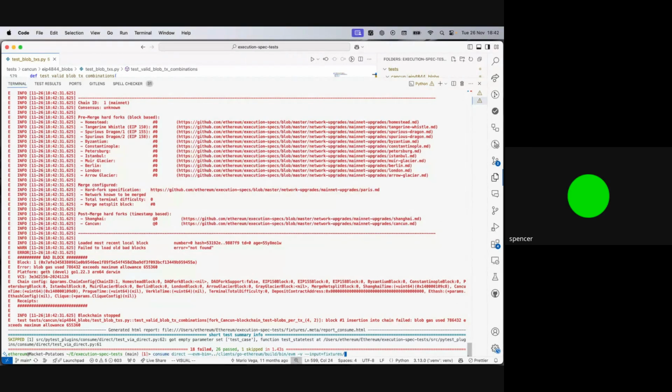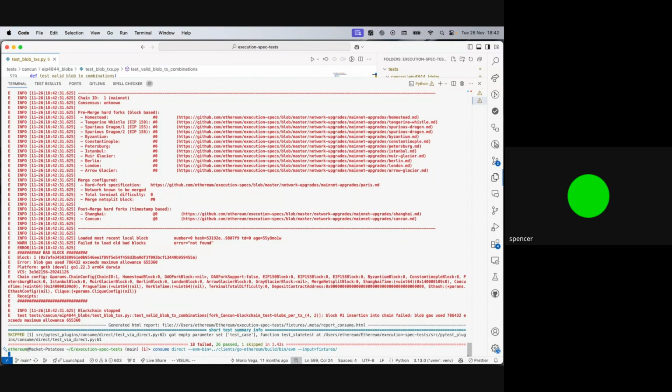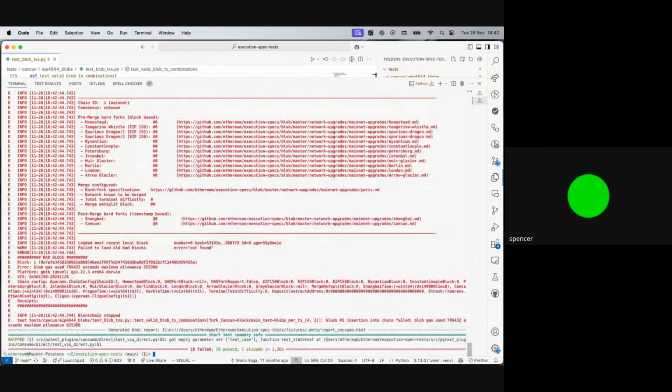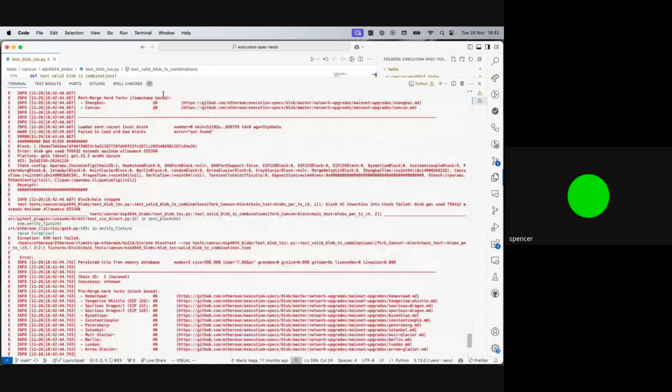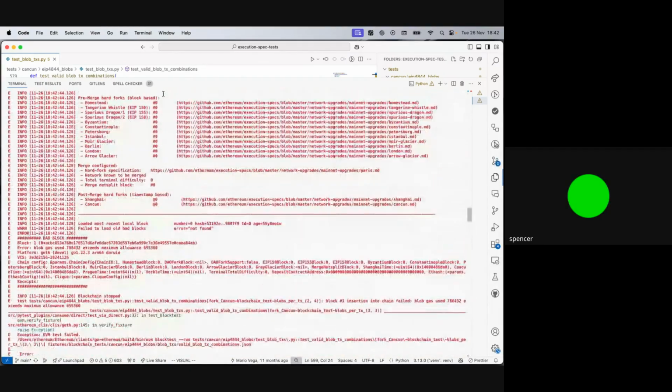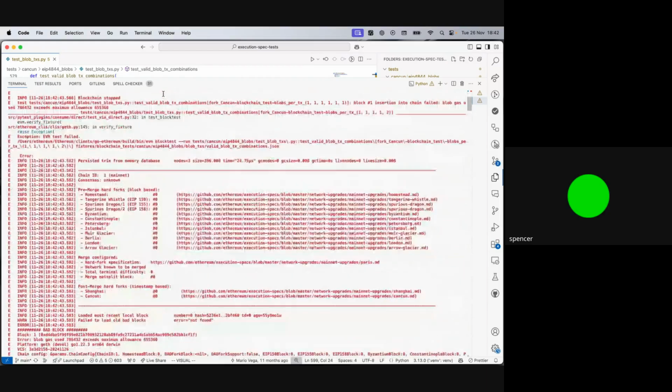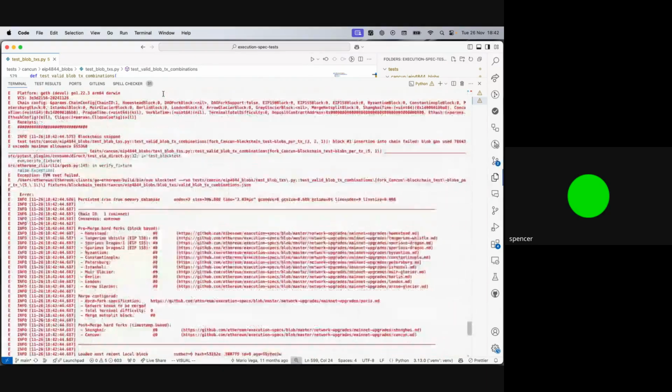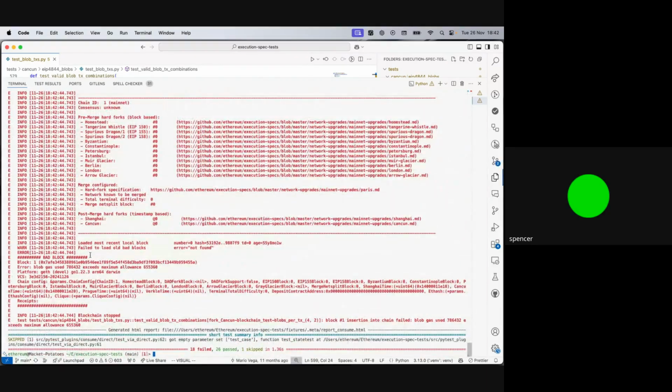So let me remove the verbosity. Here you can see it does it very fast. Oh my, am I going to keep scrolling forever? I'm not. Essentially, some passed, some failed, and this is the failure here.